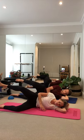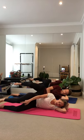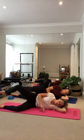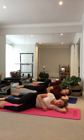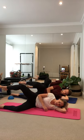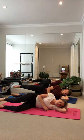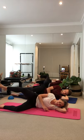We're going to draw a circle forward with that top knee. Imagine you've got a paintbrush on that knee and you're drawing a circle on the wall in front of you. So opening up the hip, imagine that femur bone moving around the ball and socket joint, starting to lubricate in the hip joint, just gets it moving. Last 3, keep that control. 2, 1, stop here. We're going back in the other direction.